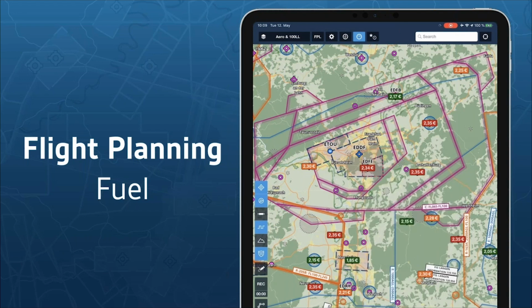From this view, if you land somewhere and the price isn't correct, there is an update fuel price button. If you hit that button, make sure to update the fuel price, make sure it's in the correct currency, and once you're back connected, either via cellular or the internet or Wi-Fi connection, you can actually submit that fuel price and our team will verify it, make sure it's not vastly different, and then we'll update those fuel prices. We're also contacting these different airports and getting up-to-date fuel prices as well.